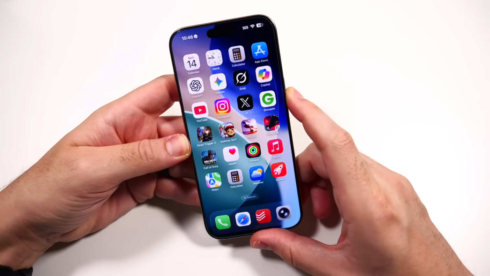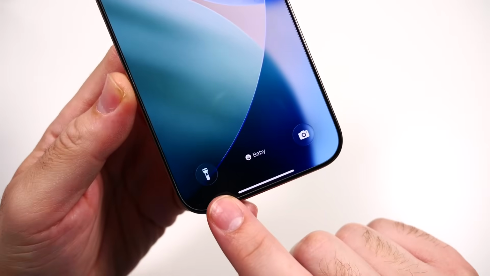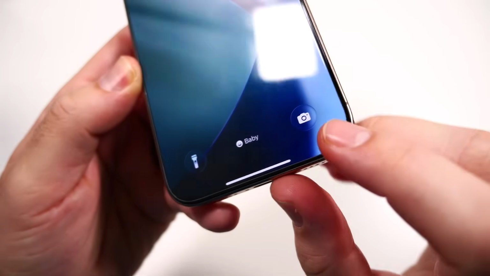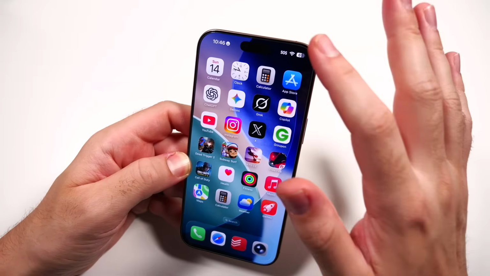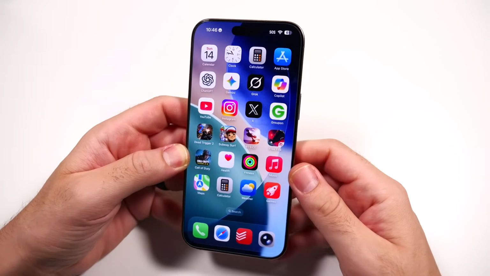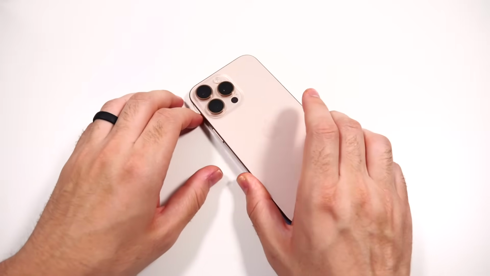So let me know your thoughts on it down below. You can also see some more visual elements here. The liquid glass right there shows within those icons. I mean, we could sit here all day if you want and go through every single element, but that's not the point. The point of this video was to give you an idea of what you can expect.